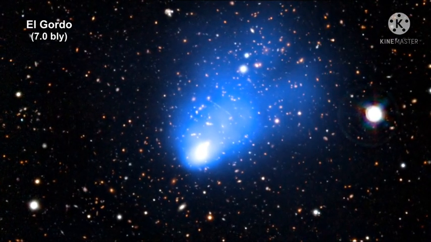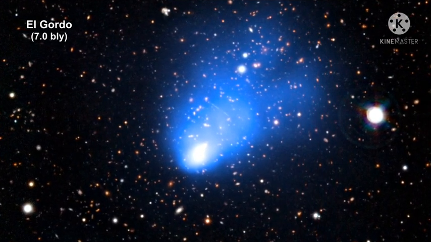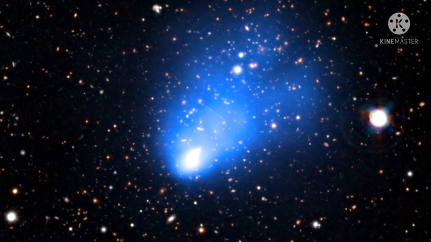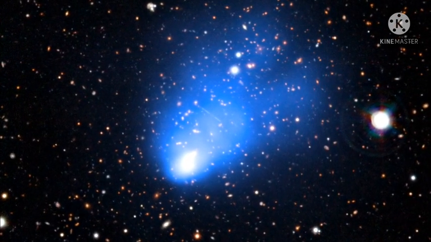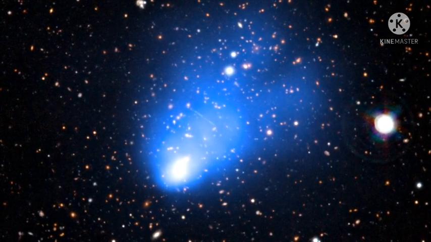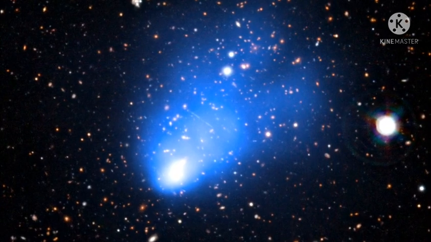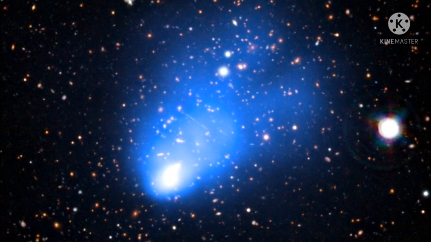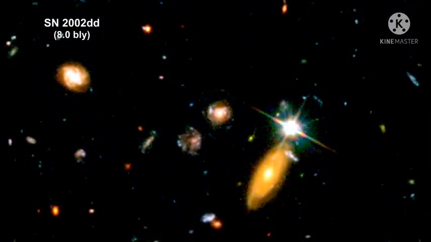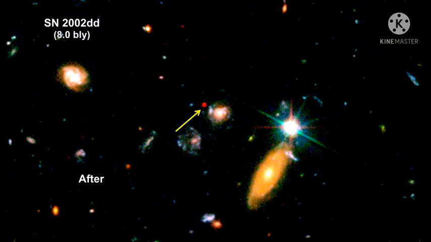This is a combined ESO Very Large Telescope and Chandra image of the newly discovered galaxy cluster called El Gordo. It consists of two separate galaxy subclusters colliding. We are seeing what this cluster looked like when the universe was only half its current age. Hubble is a supernova machine for probing the early universe.